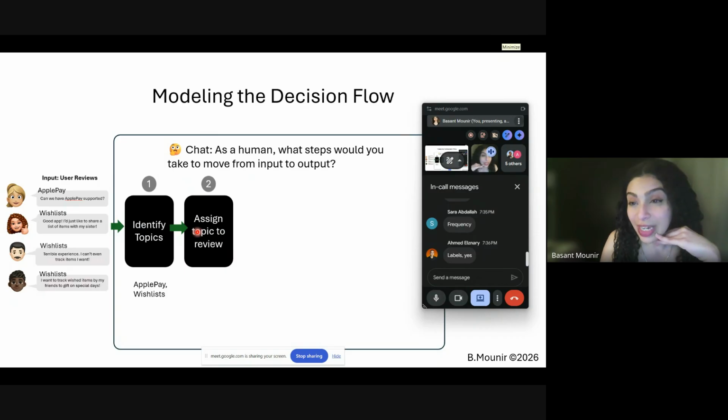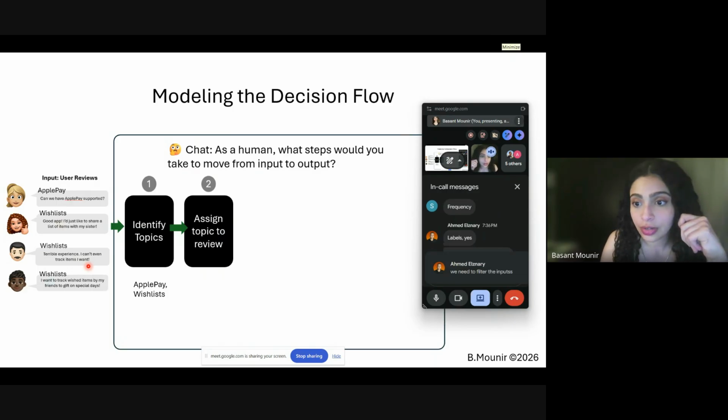Okay, before we count, I have a question for you guys. Do you think the review that says, good app, I'd like to just share a list of items with my sister, and a review that says, terrible experience, I can't even track items I want, are the same? Are they equal? Or is there one that's more urgent than the other?